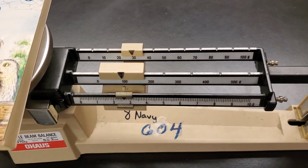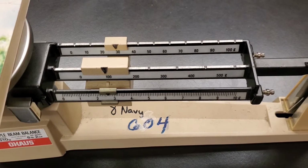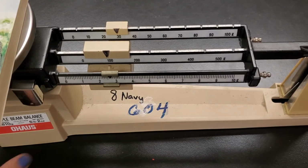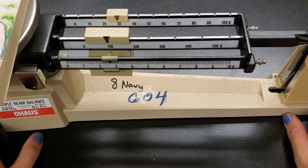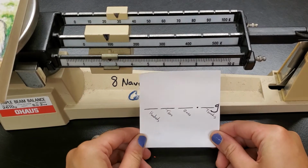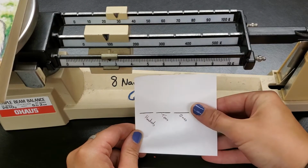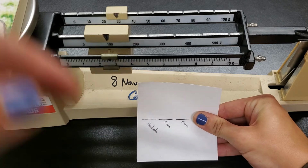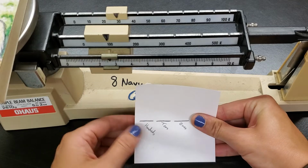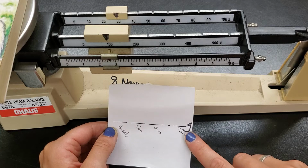And let's talk about how we take our readings on this. Make sure I'm adjusted decently well. Okay, that should work. So, when we're doing our readings on this, slide that to there. We have essentially 4 numbers that we need to fill in. First off is the hundreds, tens, and ones place. So the hundreds is on the middle beam, tens is on the back beam, and ones is on the front beam. But this ones beam also has 10th divisions. So that's where I get this 4th number from.